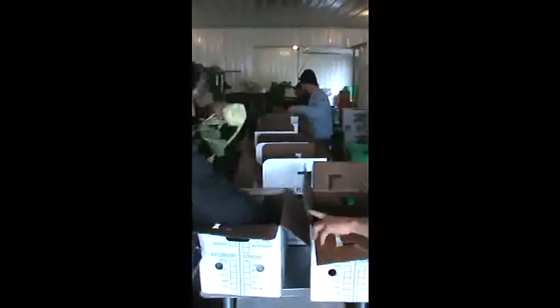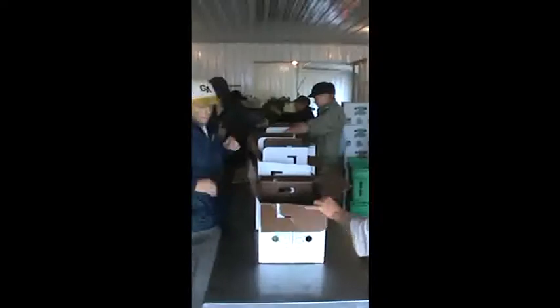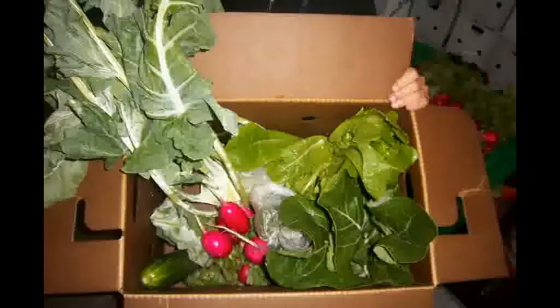Keeping track of the numbers of what we're putting in the box as we're picking it, and also the number of boxes, is one of the biggest challenges — finding ways to plan for that. Box number two contains cucumbers, radishes, bok choy, kohlrabi, spinach — love that garden spinach — Kyoto, Mizuna. Good toppings. There's box number two!